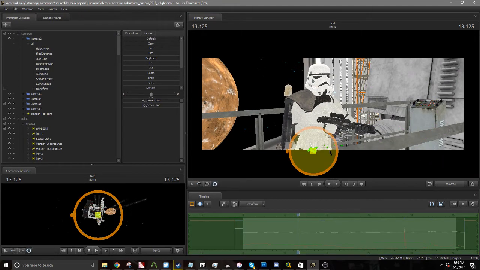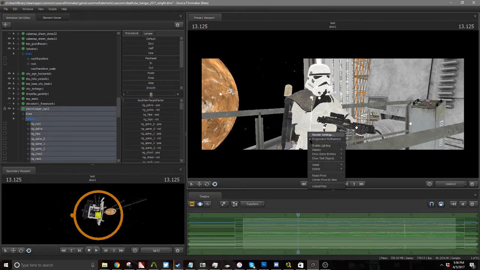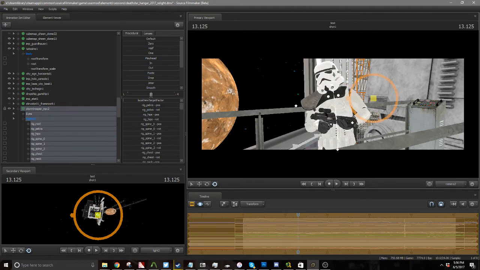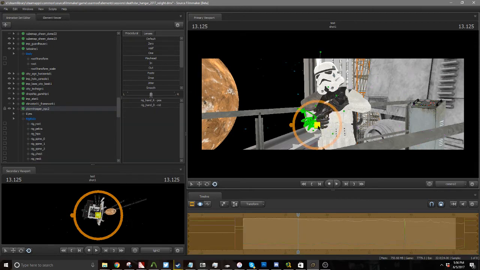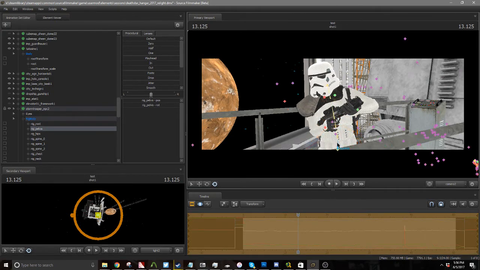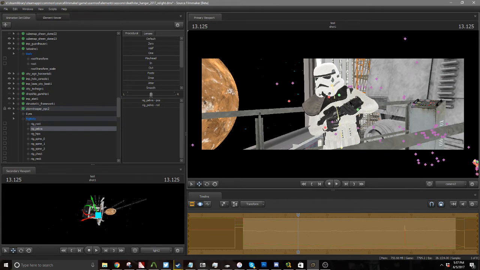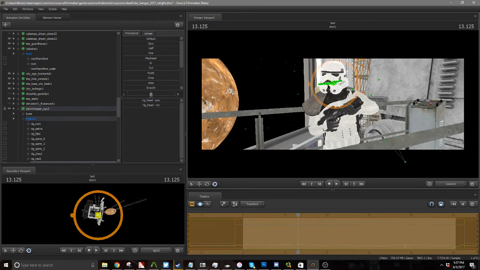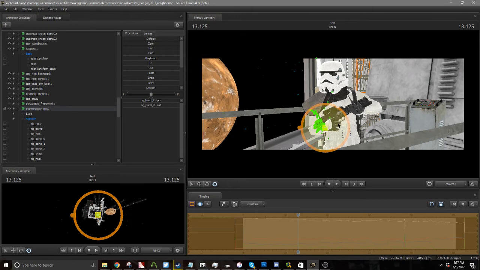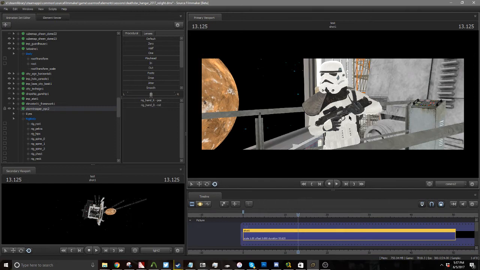Alright, so we've got Stormy here. We'll give him a slightly different pose. Maybe a bit more like, yeah. And let's get his hand up just a little bit. He is not super well posed, but he has bad posture. And pull him back just a little bit. All right. Cool. Who knows what he could be seeing down that corner? Probably a droid, maybe a Jedi, or even a Sith.